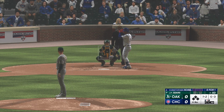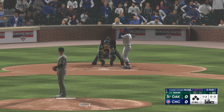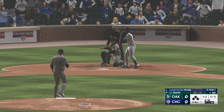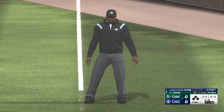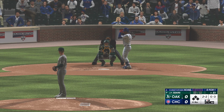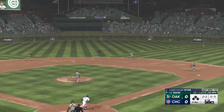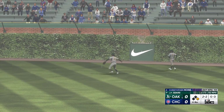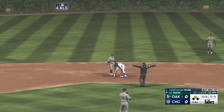Inside, just missed. That's a really good take. Check swing, appeal to first. No swing, just held it back there. Two, two now. Hammered, and this one could be extra bases. The throw in there safely.